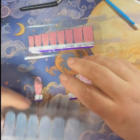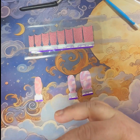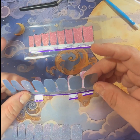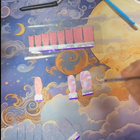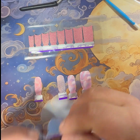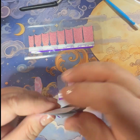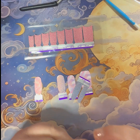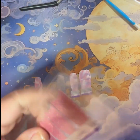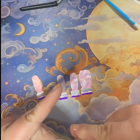All right, then this blue one is called Hollow Glam, and it is a beautiful sparkly blue. We're only going to use one strip out of this, which I kind of hate, but it is what it is. Let's do the blue one there. Okay. And then, oops, it dropped one. Okay. And then this one we'll do on the ring finger. I'm going to use the full finger side of it. I'm not going to do a French tip.